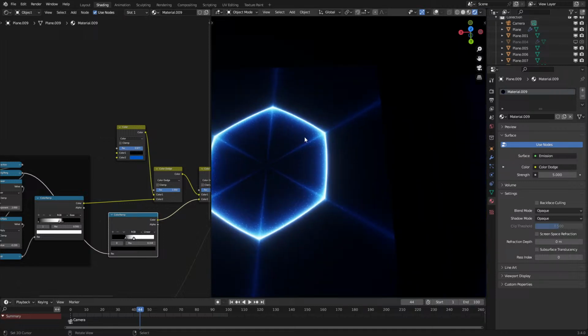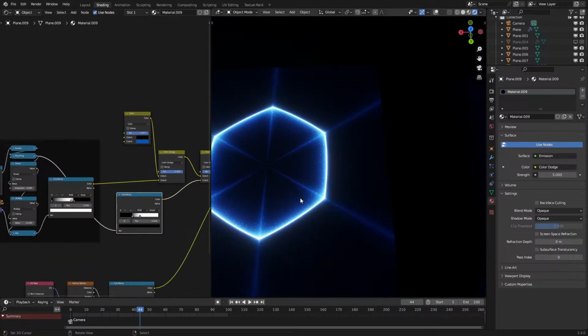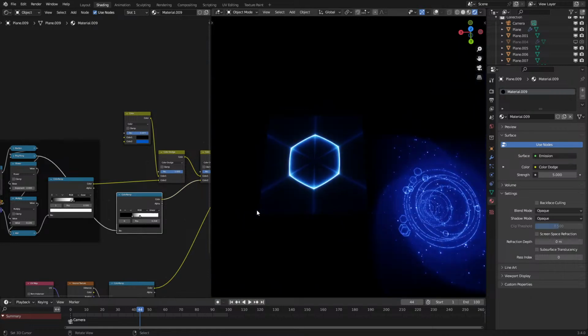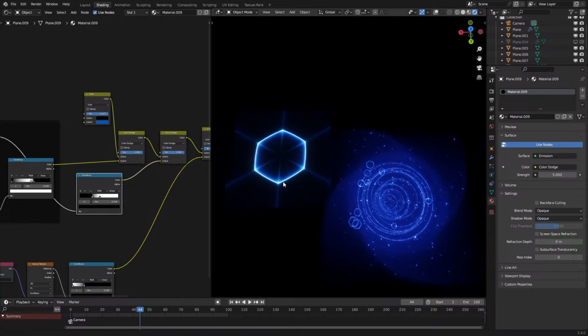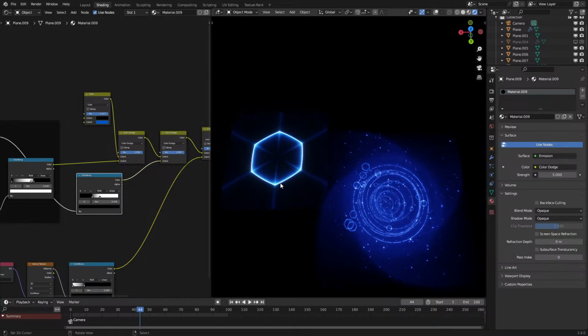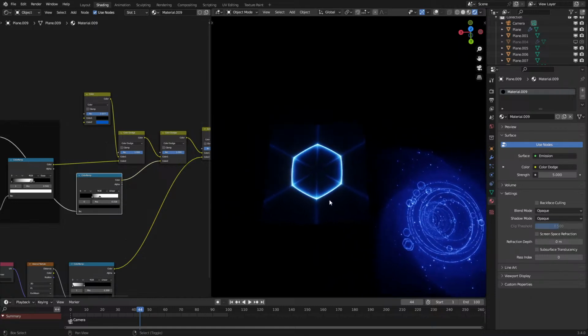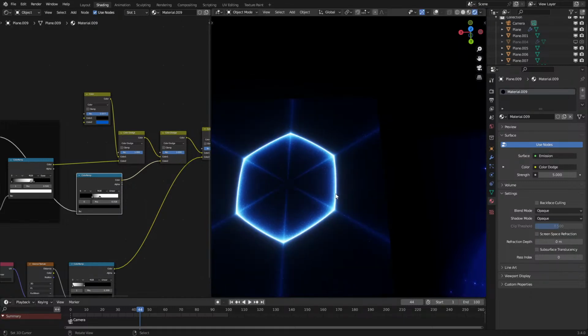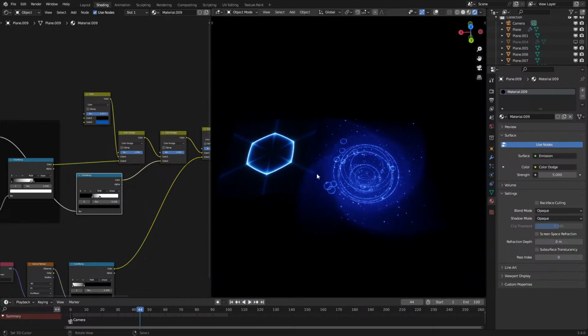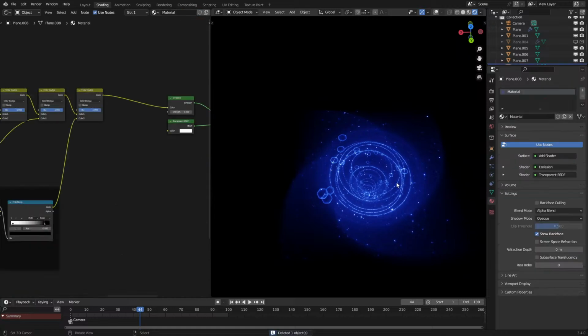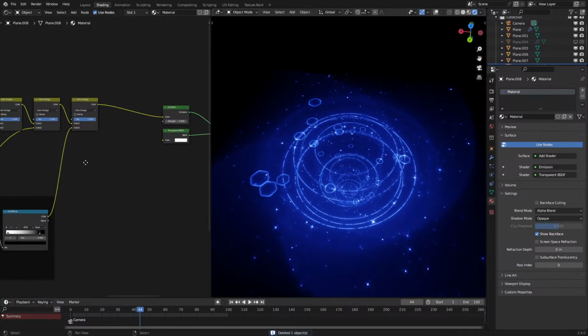I wanted it to only show up on there, but I guess I would have to put spheres there for it to work right. Well, that's kind of cool. I'm not sure if I'm gonna... Huh. It's interesting, but I don't think I'll keep that because I think I already messed it up.